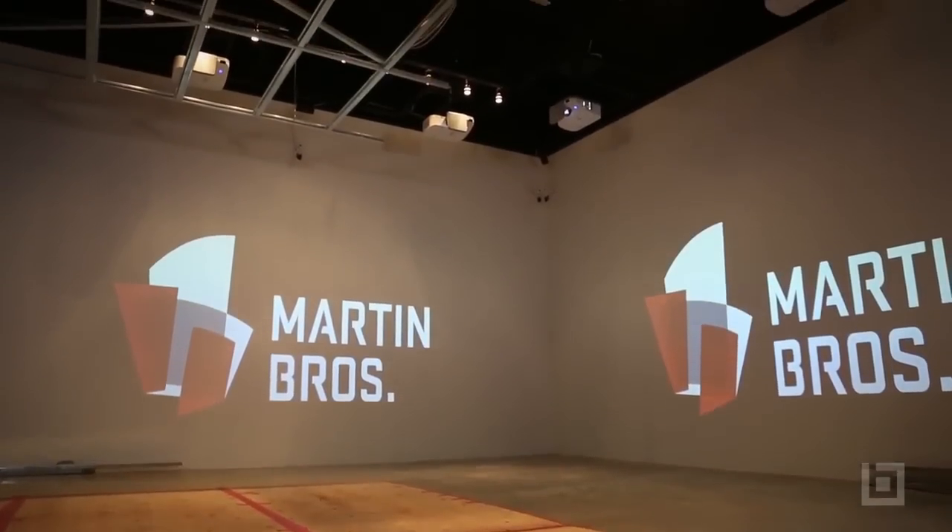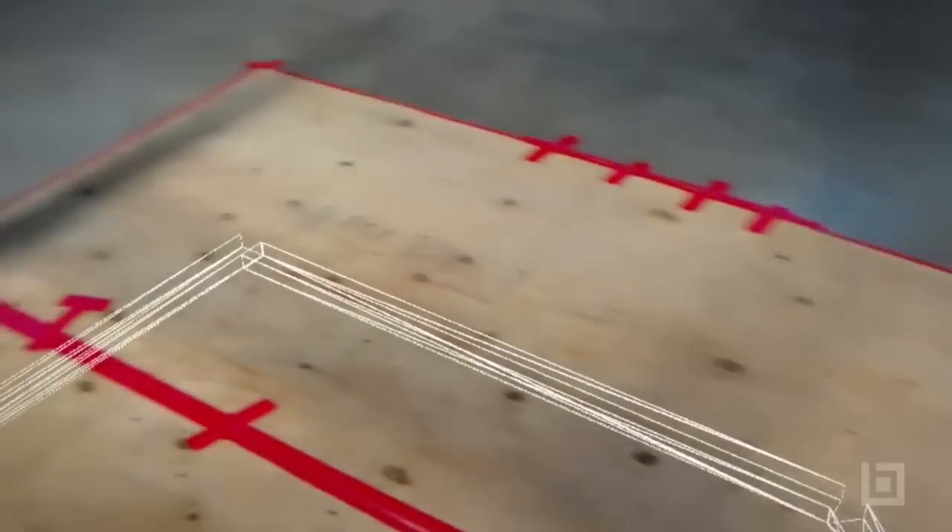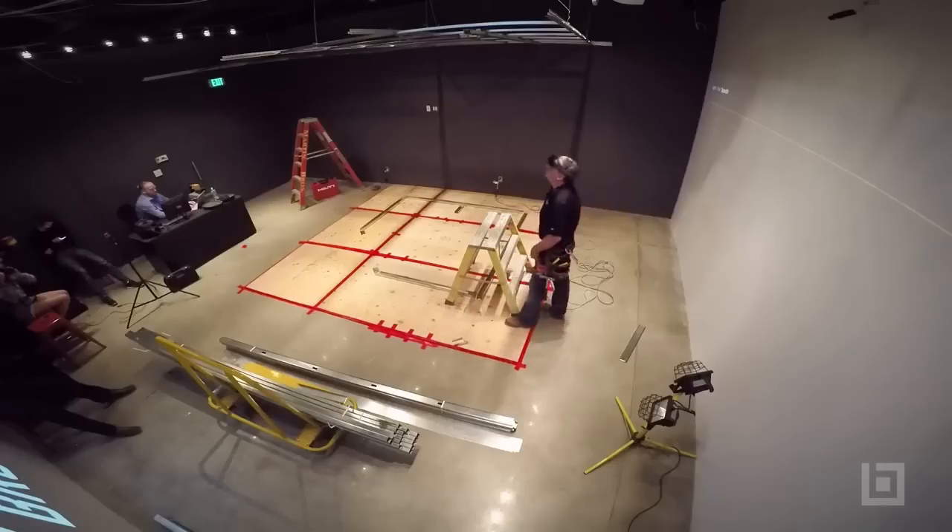With the bathroom pod, we're able to just do framing, slim it down to two and a half inch track and stud — that's all we really need for proof of concept. So we're able to see where that bottom track is laid, where that top track is laid, and do that overlay.